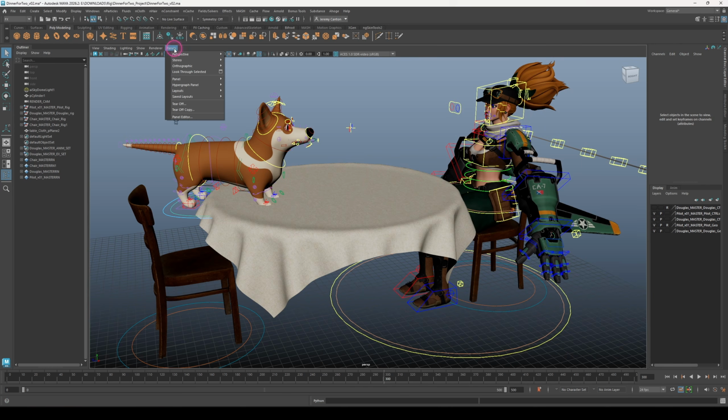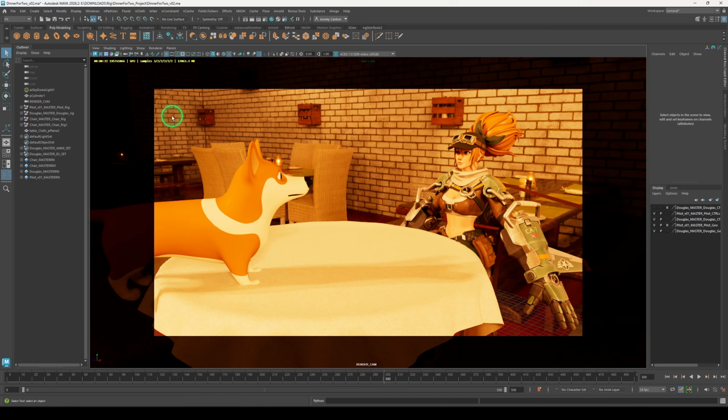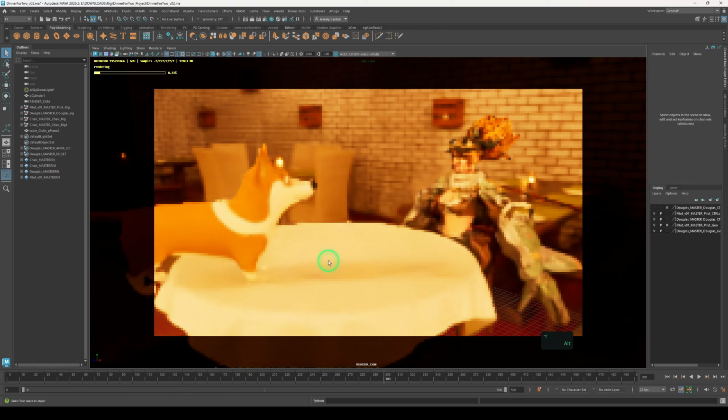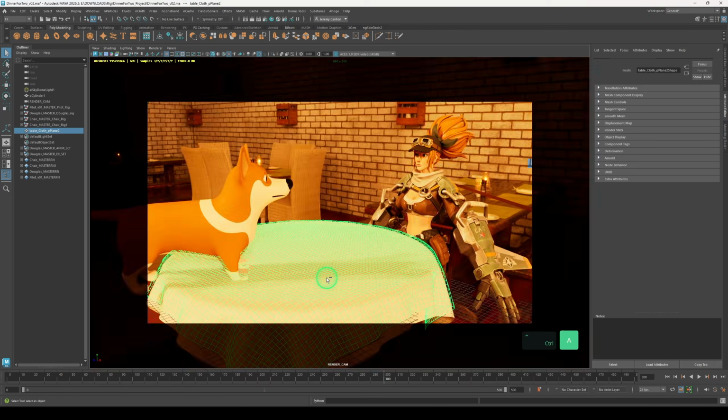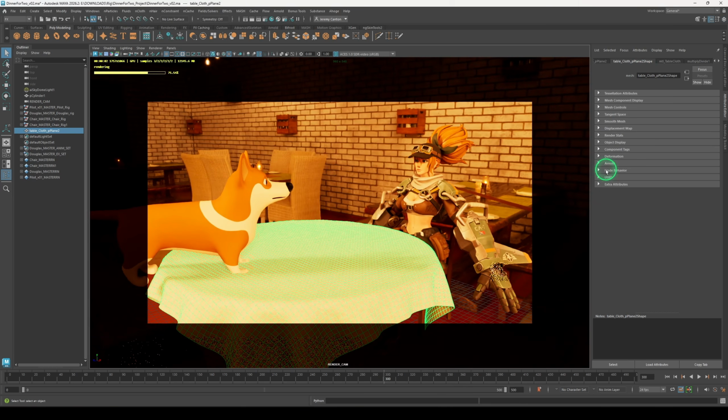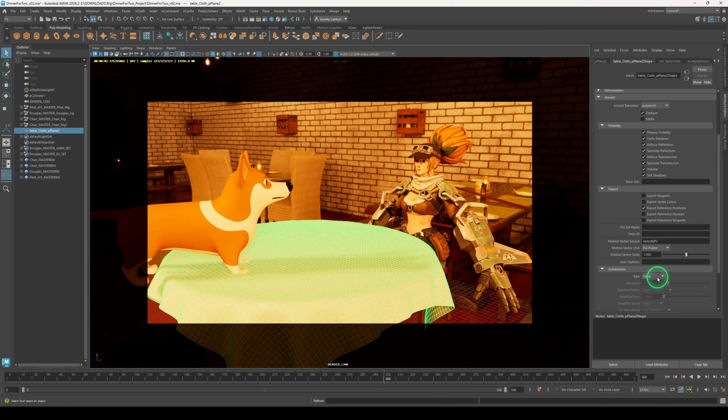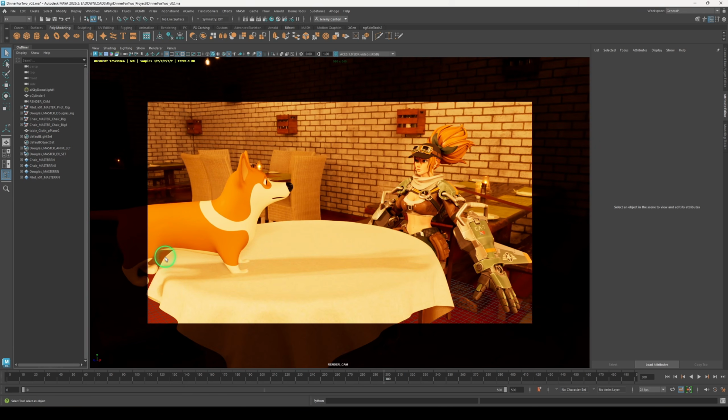Let's take a look at how this looks in render. So we're going to go to the render cam. And so this is looking pretty good. I am noticing a little bit of faceting on this tablecloth. So we actually need to add some subdivisions. I'm going to select the tablecloth and hit Control A. Then we're going to go to the shape tab and Arnold, and then subdivision, Catclark, and let's set this to 3. And yeah, that smoothed out the edges just a little bit. So now it's just a matter of posing and set dressing our scene. We could pose the characters first, or we could add the decorations so that we know how to pose the characters.